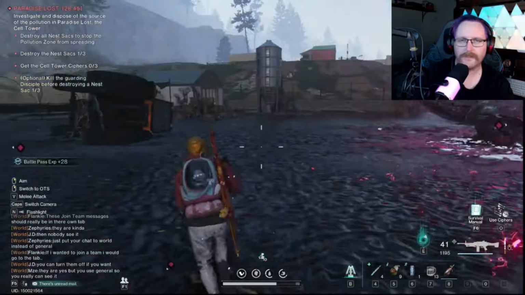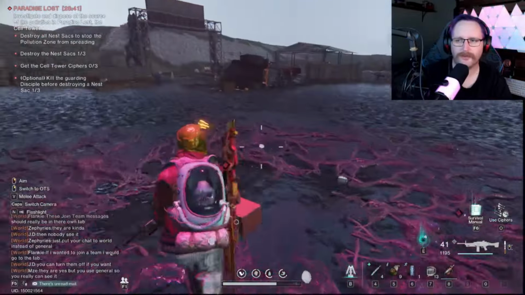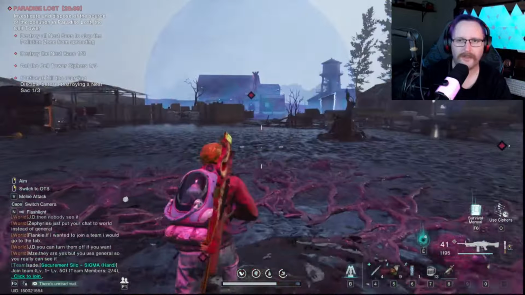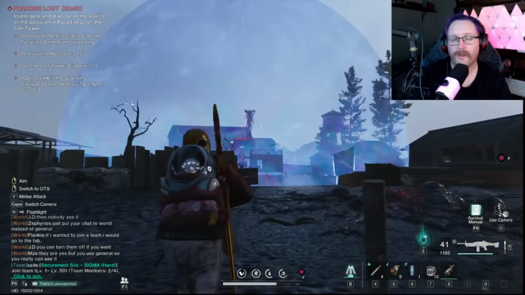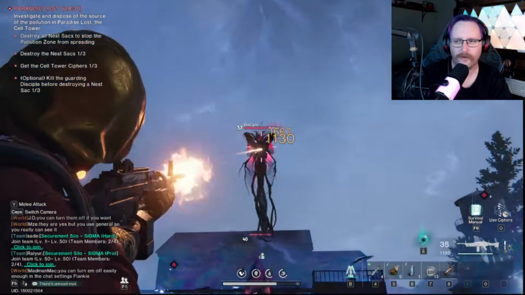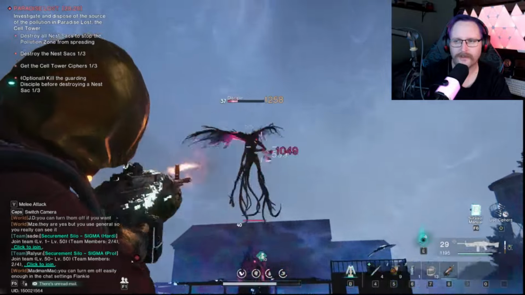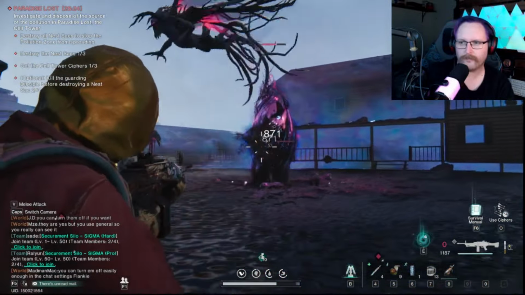This is an event called Paradise Lost. You have to get 3 ciphers, and you can do the optional goal. You can see it up in the top left there. Kill the guarding disciple before destroying the nest sack. And I do recommend upgrading it. So once you do those optional goals, it upgrades the rewards quite a bit. And you'll see that at the end here, once we finish this.